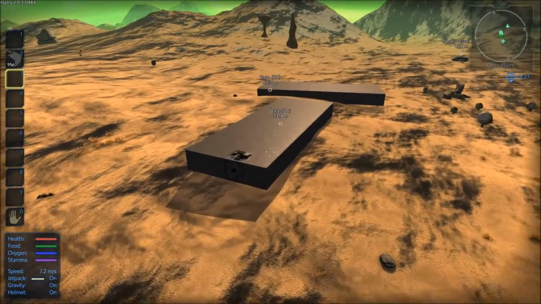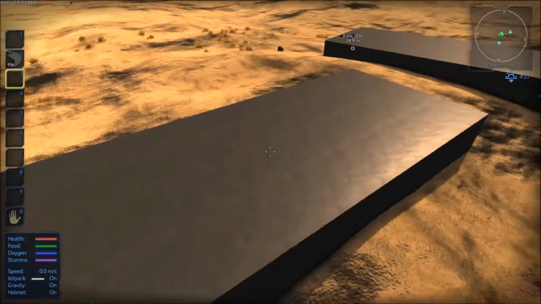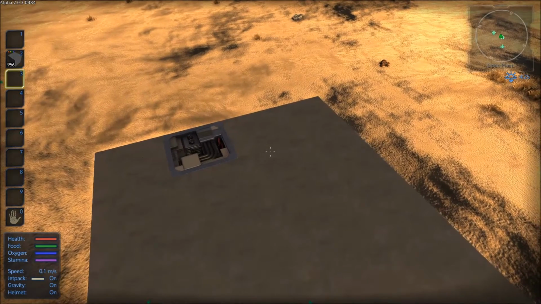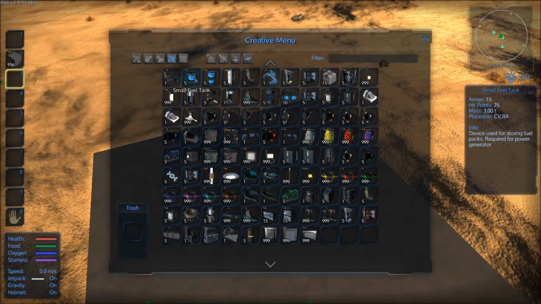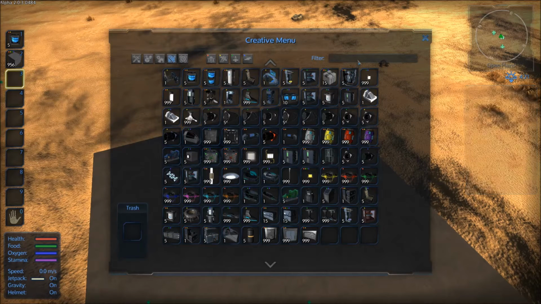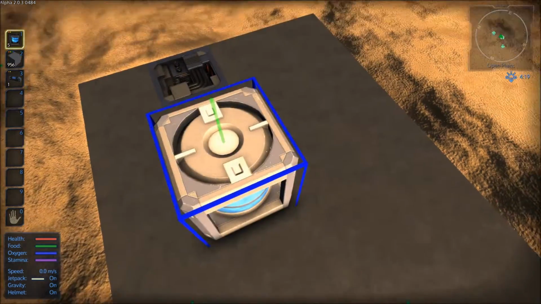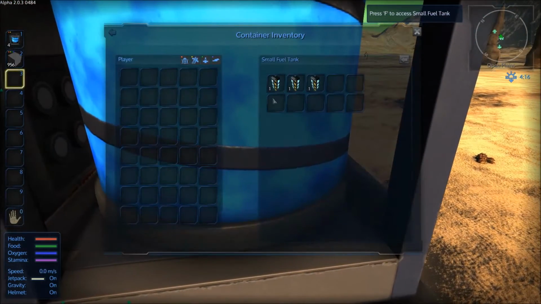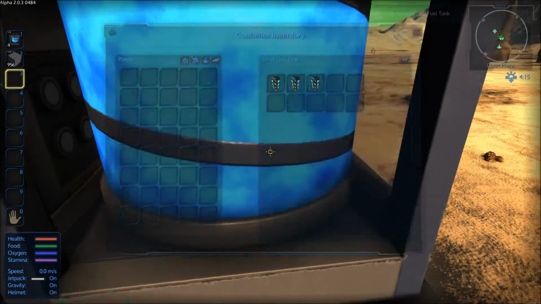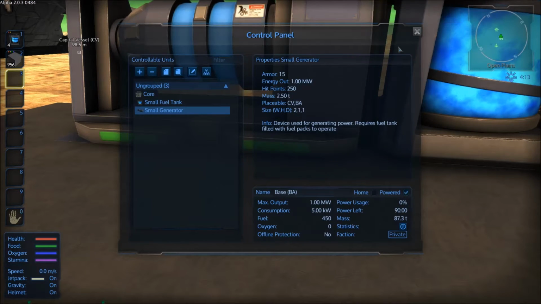So let's go over some of the items in the game that may not be that self-explanatory. When you're building a base, you need to start off with a fuel tank and a generator. So we're going to get a fuel tank and then a generator. Where is the generator? If you can't find something, like if you're terrible with lists like I am, you can add it to the filter here. So here we go, small generator. You put your fuel tank down, and then you put your generator down, and then you want to add some fuel to your fuel tank here. Then of course you want to power on your base by hitting P and clicking on powered.